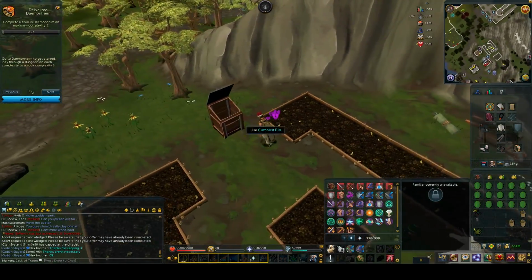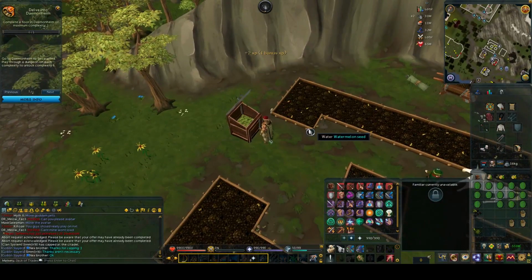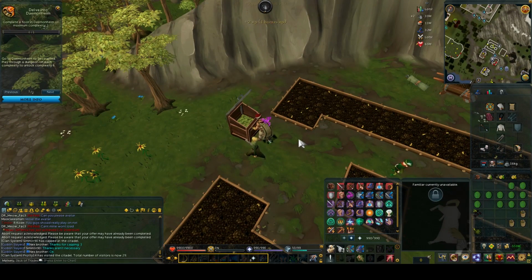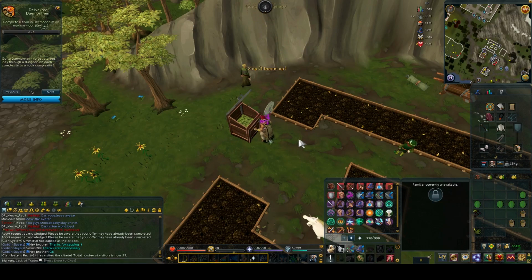Once you've done that you can put your watermelons in the compost bin. You want to put 15 watermelons in that compost bin. Pineapples work too, so whatever's easier for you to obtain from the GE. Sometimes watermelons might be a bit hard to buy, so you can buy pineapples. Sometimes pineapples might be a bit hard to buy, so you can buy watermelons.